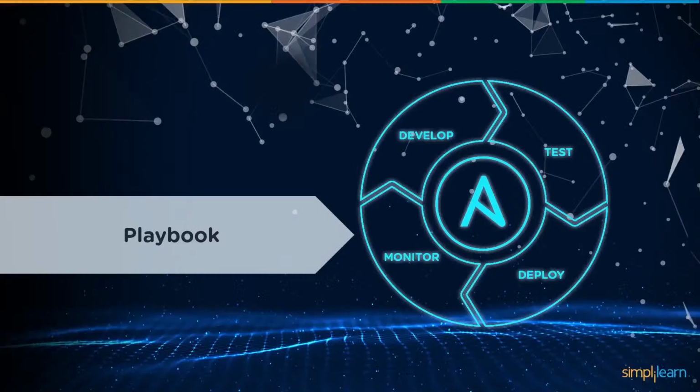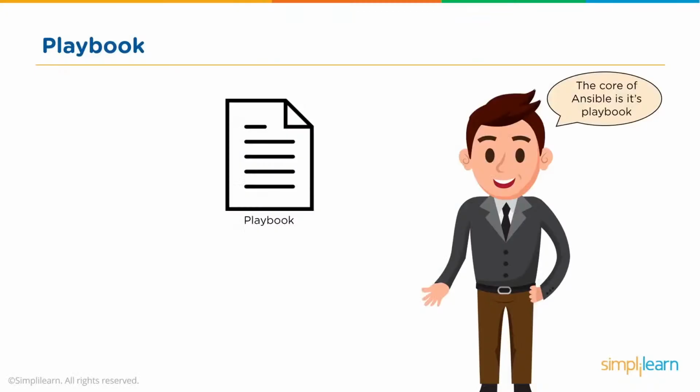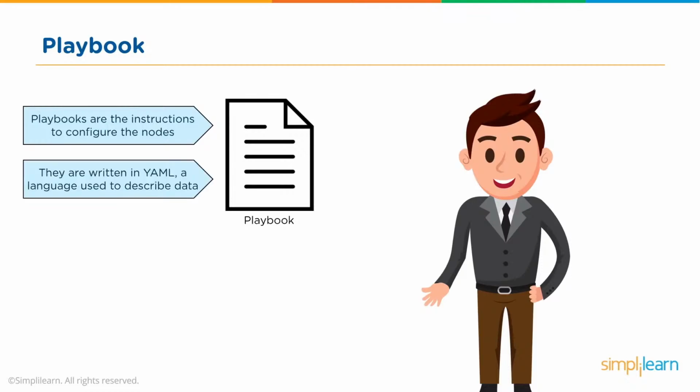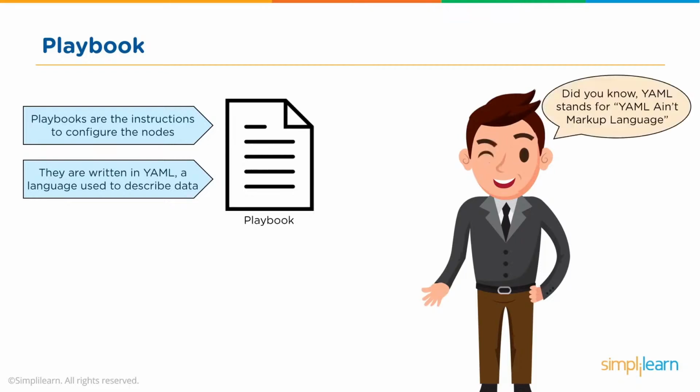Let's dig into some of the different elements within that architecture. We're going to take a first look at playbooks that you would write and create for the Ansible environments. So the core of Ansible is the playbook. This is where you create the instructions that you write to define the architecture of your hardware. The playbook is really just a set of instructions that configure the different nodes that you have, and each of those set of instructions is written in a language called YAML. And this is a standard language used for configuration server environments. Did you know that YAML actually stands for YAML Ain't Markup Language? That's just a little tidbit to hide behind your ear.